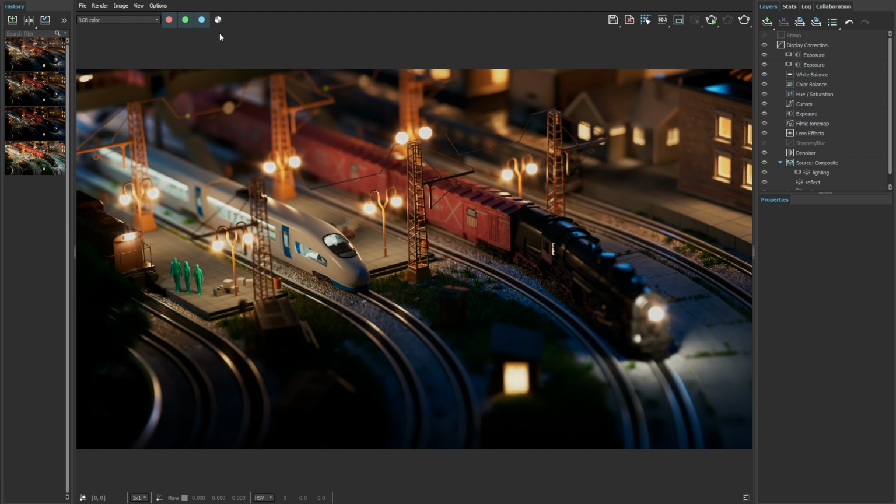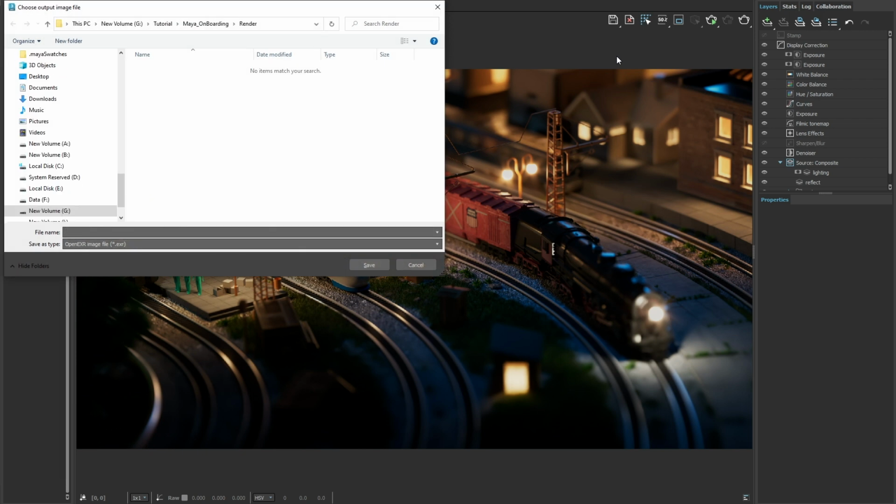Now, if you want to export the image, you can use the button here and export as a PNG or a JPEG. This way, every color correction and light mix change will be baked onto your image, allowing you to easily share your work with clients or colleagues. But if you want to export a version of your image where you can still adjust all of your color corrections and light mix changes, you can save your image as a VR IMG. By importing a VR IMG to the VFB, you'll see all of the applied color corrections and light mix effects.